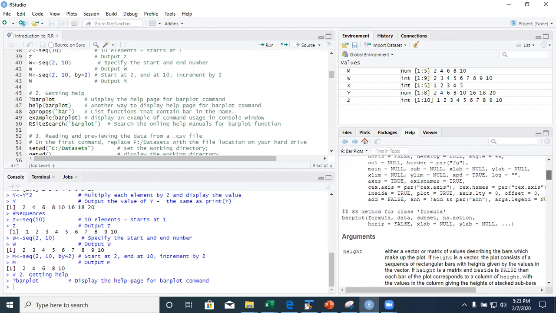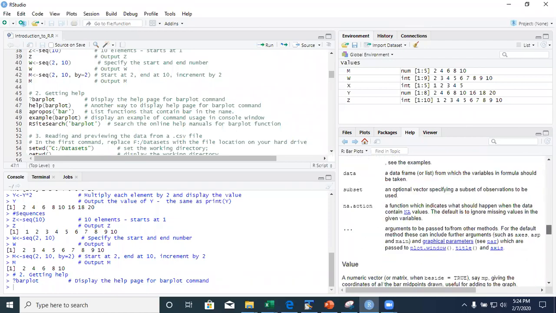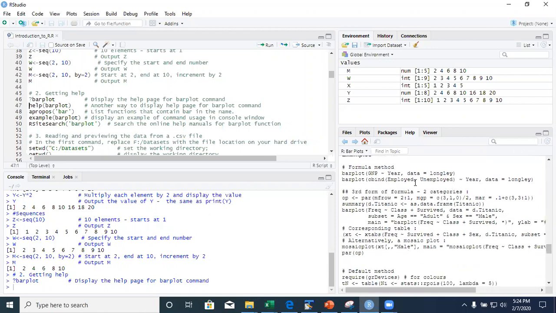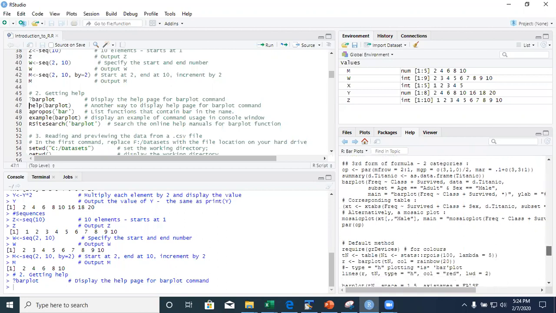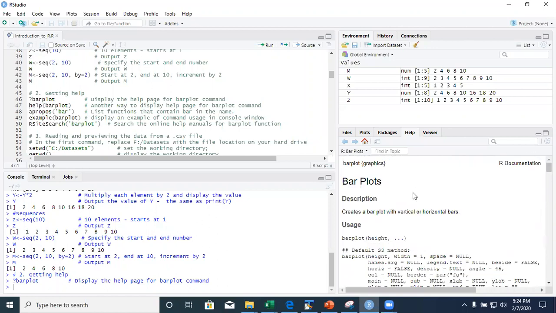So I can read here which arguments it takes, and play around. Now here, if we scroll down, it's going to give me some examples on how it's used. And again, what it's using in the examples are the data sets that come pre-installed. There are some data sets that are pre-installed, and that is what it's using here. Those are the examples, so you could run those and see what happens. It also shows you which package this is in. In this case, this function is in the pre-installed graphics package.